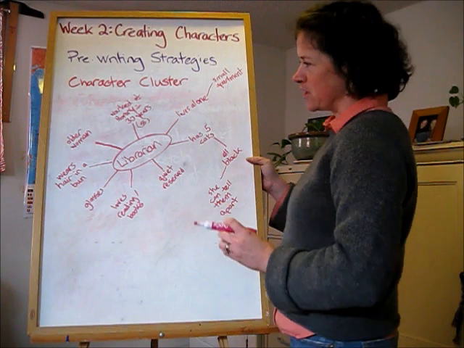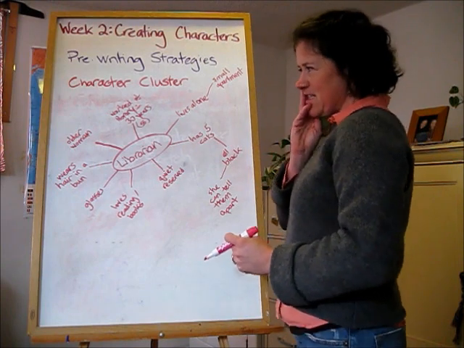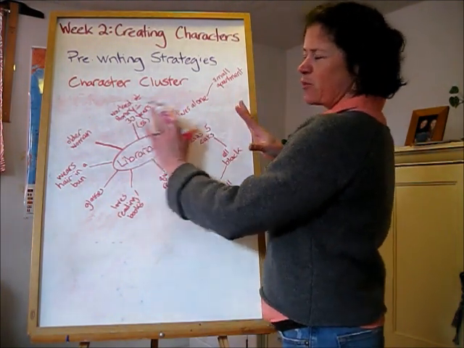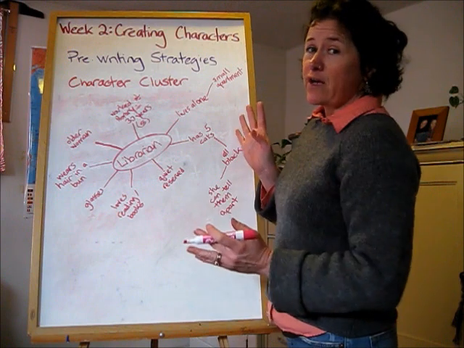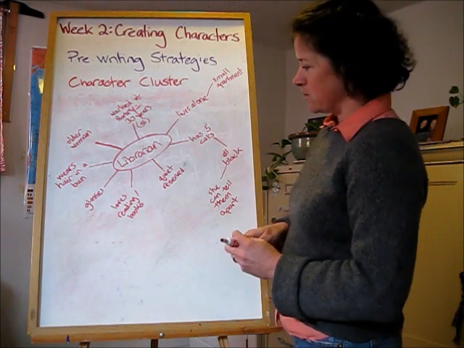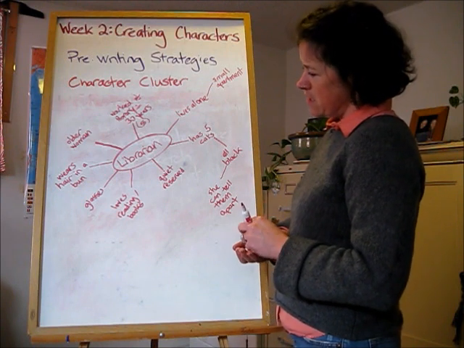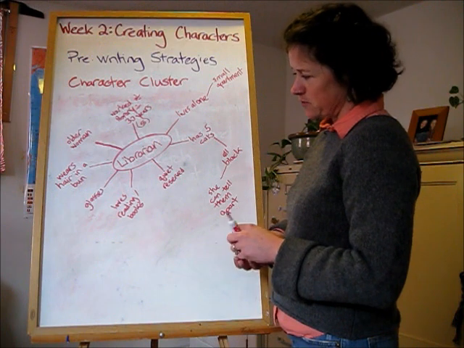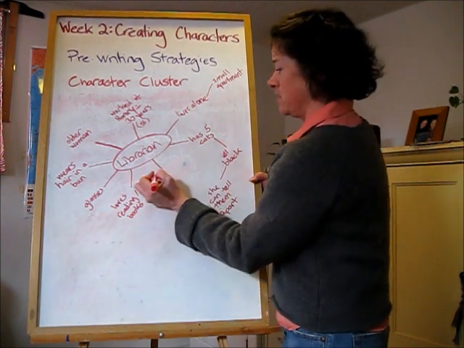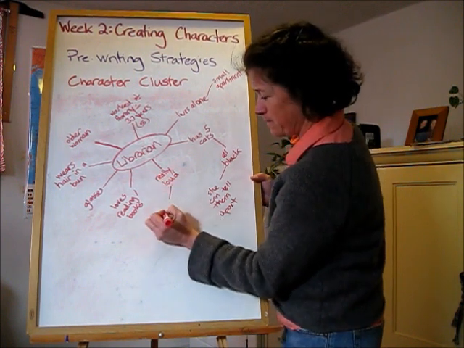Okay, now I step back and I look at this and I realize, you know what? I've created a little bit of a stereotype here. So, an interesting thing you can do with your character cluster, if you've begun to create someone a little stereotypical, and even if you haven't, sometimes it's fun to take one of your initial details and flip it, make it the opposite of what you said. So, let's say my librarian, who has worked there for 30 years, will keep her hair in a bun and the glasses, but you know what? What if she's really loud? Really loud, and people are always telling her to be quiet.